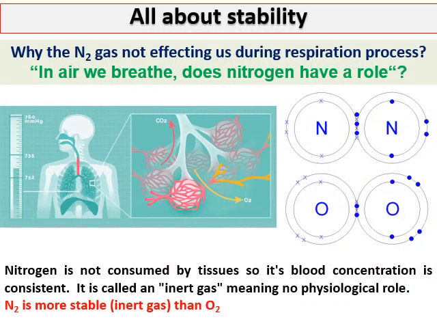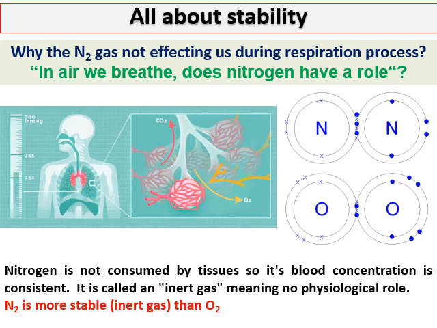So next one, why nitrogen gas does not affect us during the respiration process. We are breathing air, not only oxygen. Air is composed of nitrogen along with oxygen. Of course, nitrogen is the major constituent present in the air. When we breathe in air, the lungs pump O2 into the blood, then it is converted to CO2 by biological reactions in our body. That means the oxygen interacts with the carbohydrates and breaks them down. They form energy. That energy is used for the different activities which we do every day.